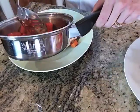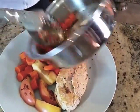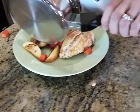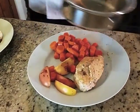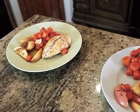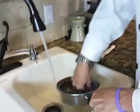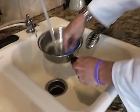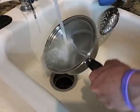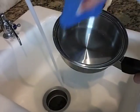And you can see all the juice that's in there. It's actually usually pretty good, so just leave it in there. All right. So there we go. Now, if you want to take a look at how easy this is to clean, just this guy in here, and that is pretty much ready to go.